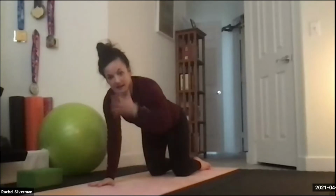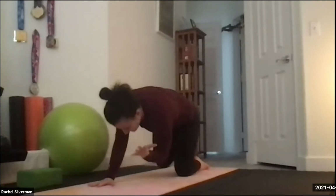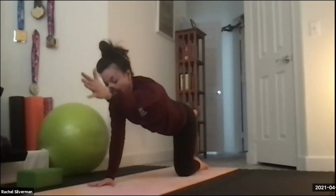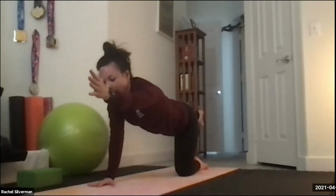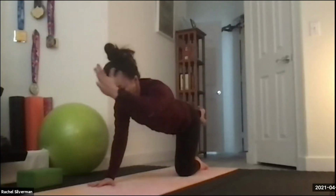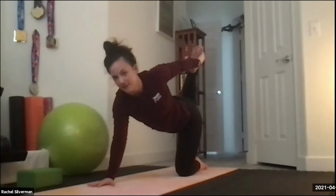Switching sides, left arm forward, right leg back, find your balance. Exhale, knee to elbow. Inhale, extend it out. Exhale, knee to elbow. Inhale to extend, and one more time. Knee to elbow. And then either extend and hold or bend the leg. See if you can find that foot and kick it back for that back bend.